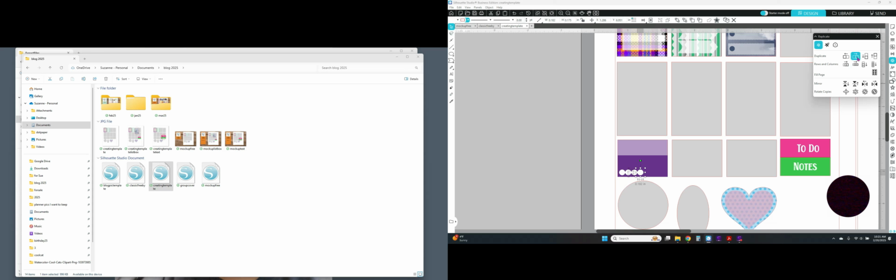So I have 4. And I always double check because I did this one time and I ended up with 8 and I didn't realize it. So I have 1, 2, 3, 4, 5, 6, 7. Okay, so now I want to make this circle come over to the side over here. So click and drag it. And I know that it's a little higher than these, but I'm going to show you how to fix that. So go ahead and select all of your circles by holding down Shift and clicking each one.